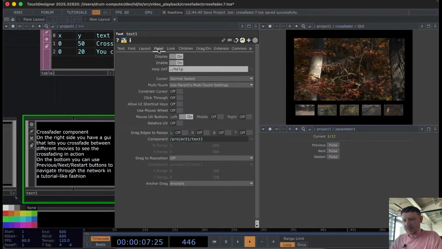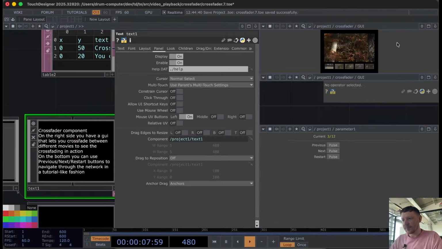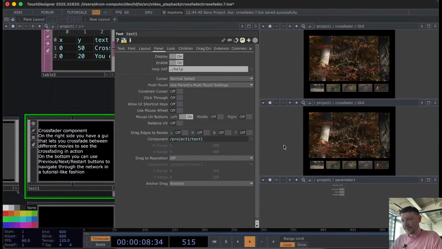Actually, I need it to be much smaller probably, so let's just try it like this right now. So I'm gonna split this top and bottom, and I'm gonna say that this should be a panel view. And I want to give it some space like this, and I want this guy to show slash project.